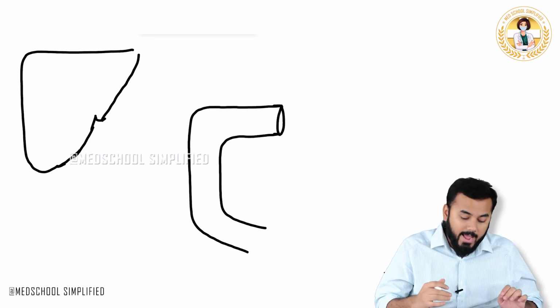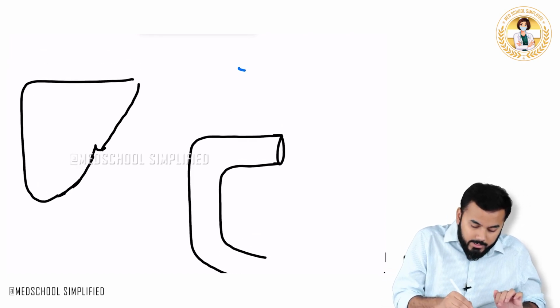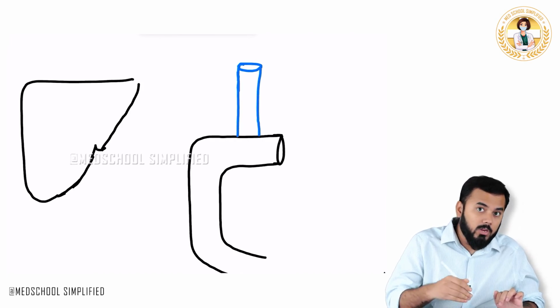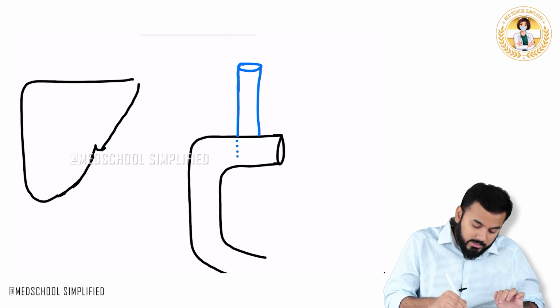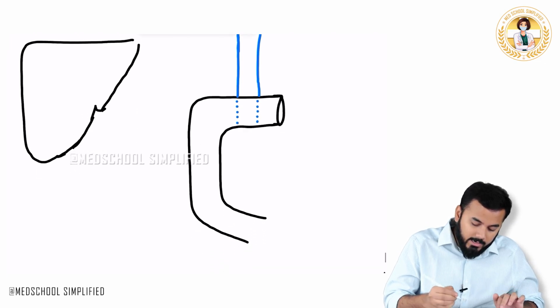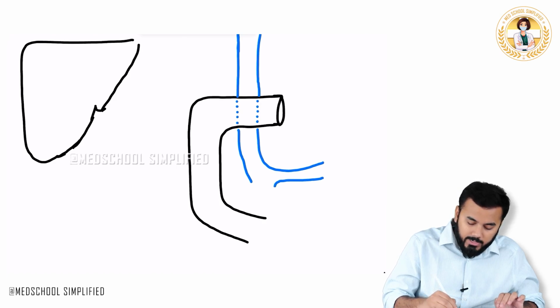First of all, backside of this we have got a vein called the portal vein. Okay. So let us say this is a portal vein. You see the portal vein that is coming like this. Now this portal vein goes back. Why? Because we are discussing the posterior relations. So this is the portal vein which is going back. And then this portal vein comes down like this, and this portal vein gives out two branches. One is called the splenic vein and the other one is called the superior mesenteric vein.